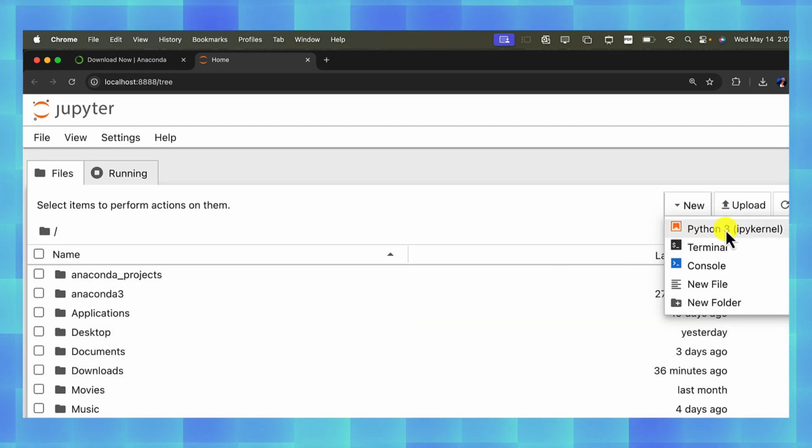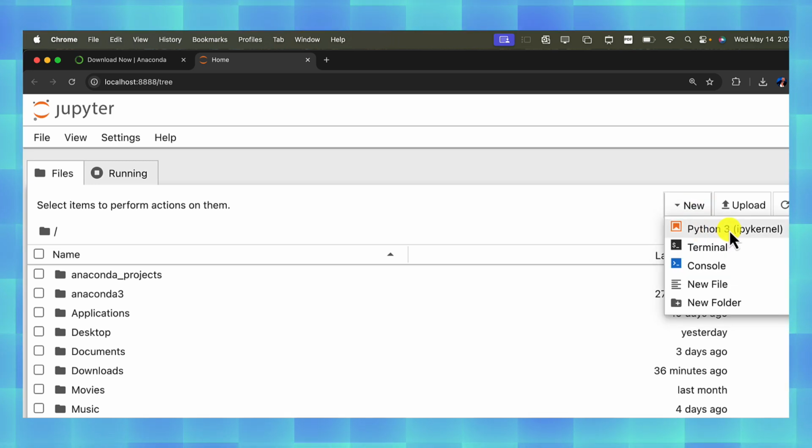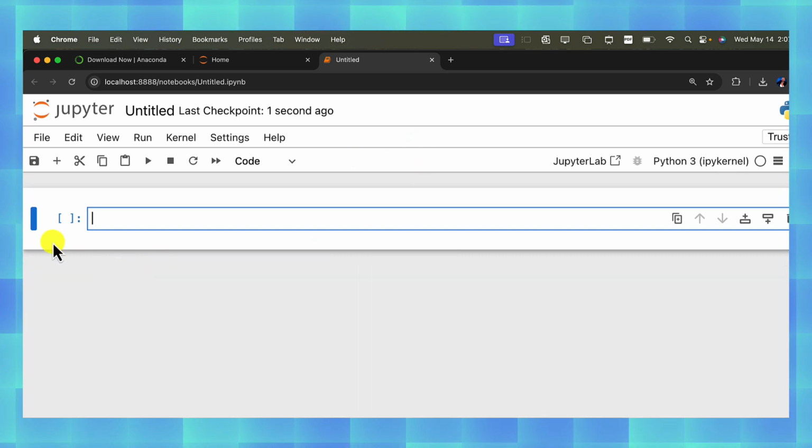So click on New and Python 3 kernel to open a Jupyter Notebook where you can write Python code.